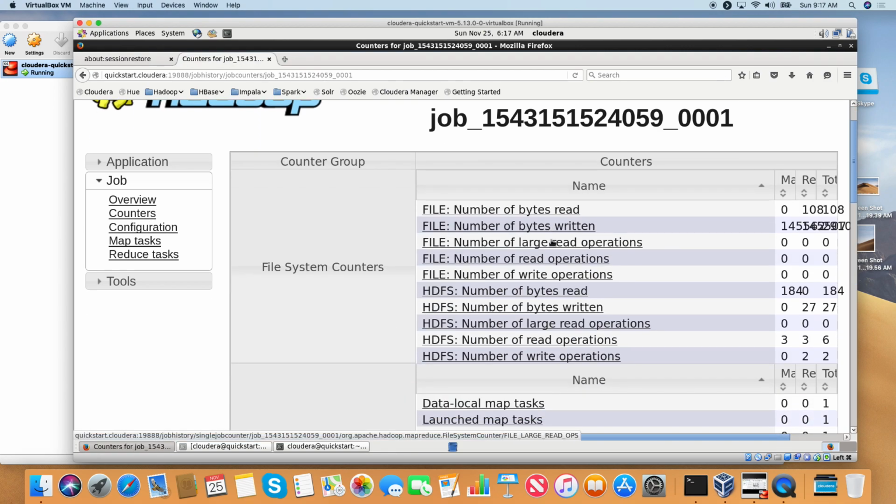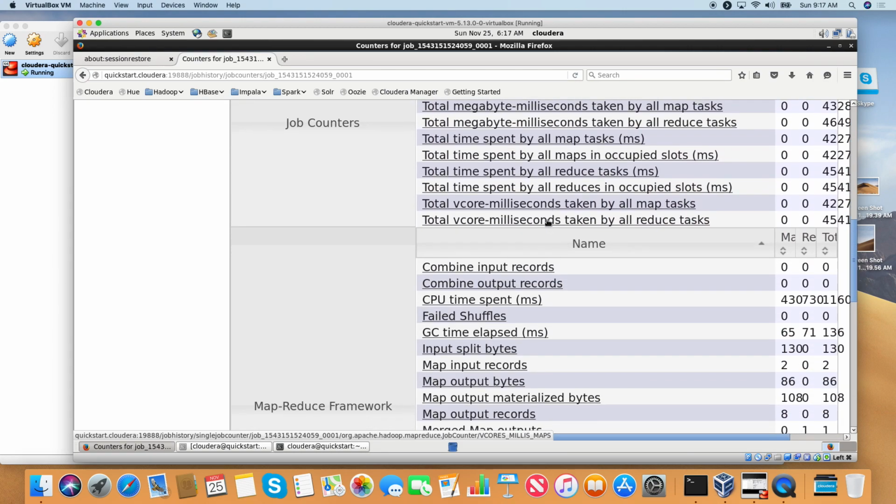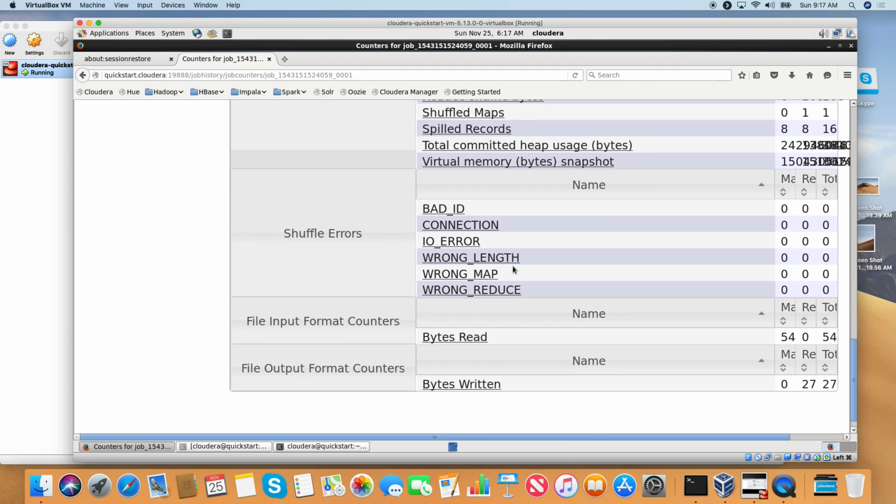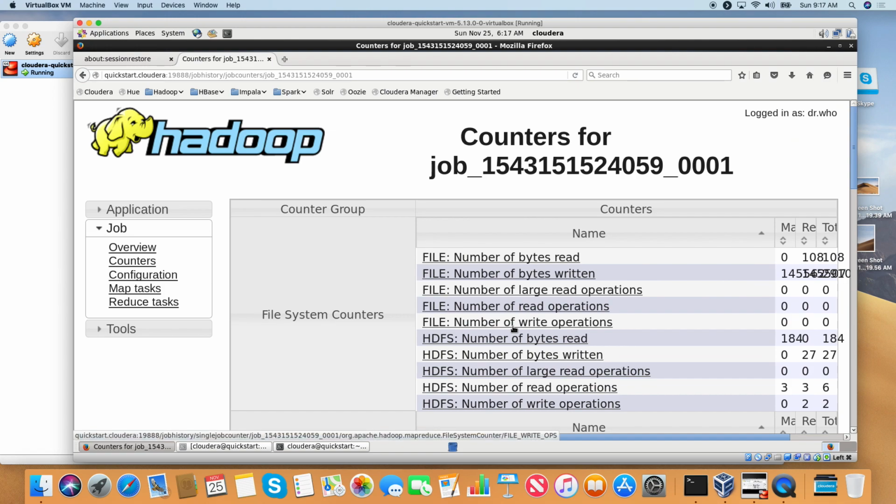Number of bytes read, number of bytes written, number of map tasks, how many records have been read, is there any connection or anything error? And if you run my ultimate word count, you will see one more here. What is that? That counter that we created. Input words. Here, all these counters are given by MapReduce by default. And why do you need these things? This is the most important thing for an advanced MapReduce programmer. How many bytes are read for this data?